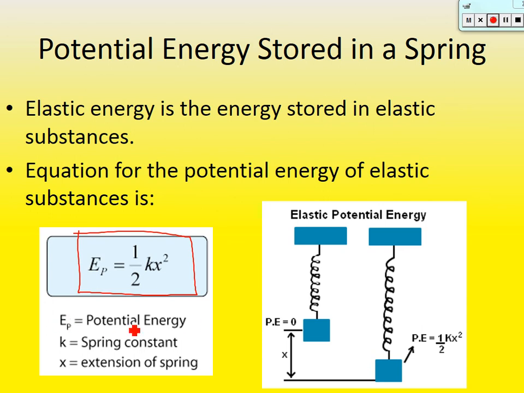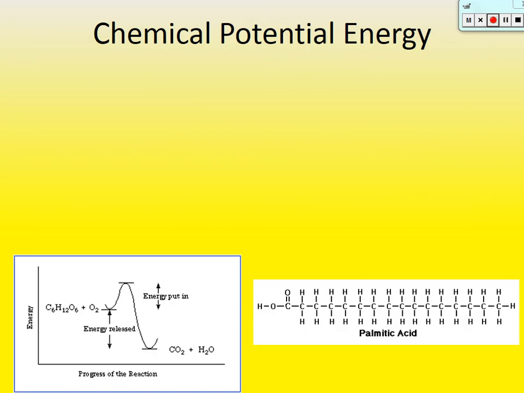If you wanted to find the potential energy in a spring, say for example this spring, we're going to take 1/2 k. K is the spring constant. Based on how difficult it is to compress it or to stretch a spring out, it's got a spring constant. We multiply it by x, which is how far you have moved the spring, and you can find its potential energy by taking 1/2 the spring constant times the distance that you move the spring squared. And so springs, again, are just a form of elastic potential energy.